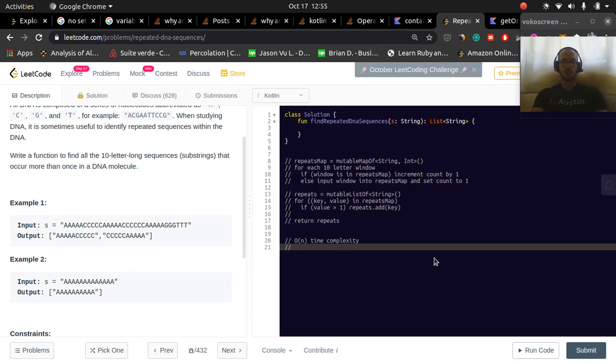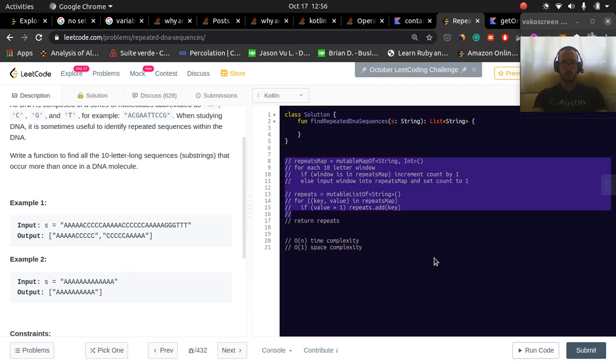And space complexity, it's not a recursive function, so the call stack isn't piling up. We're just using a couple variables to store our data. So it's just O of 1 space complexity. Let me know if you guys have anything different for time and space complexity in this one. All right, you guys, let's code this up and see if we can get it working.